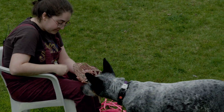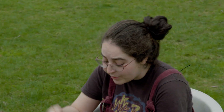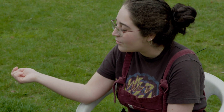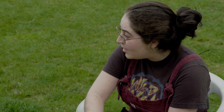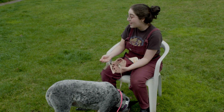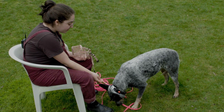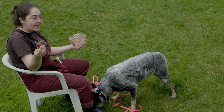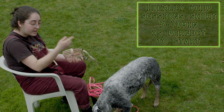It's a lot of being patient like this because she's trying to outwait me — being like, maybe she'll just give it to me if I do nothing. Doing this for a month is better than just strapping it on her face and expecting her to be totally fine with it. I'd rather you do 5–10 minutes a day — like one meal you feed with kibble in here — so that when you bring the muzzle out she's like, oh this is a fun thing that I'm excited to do, instead of this crazy contraption. It will depend on the dog and how intense they are and how food motivated they are for how long you want to drag this out. Some dogs you might only want to do like four reps of this and then they're going to get bored or overstimulated, so you want to cut it short.